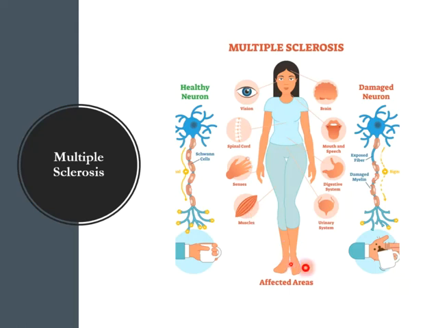The treatment of multiple sclerosis, unfortunately, there is no definite drug available, but symptomatic treatment can be given. If there is a visual problem, you try to manage the vision some way. If there is any GI problem, you try to manage by giving antidiarrheal or anti-constipation drugs or something like that. So that's about multiple sclerosis.